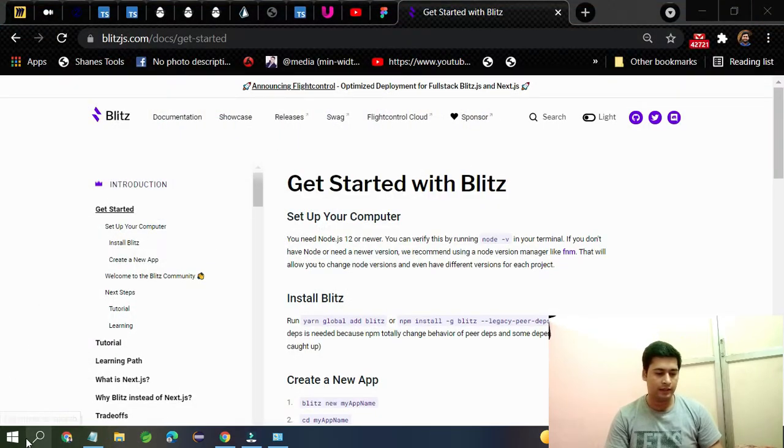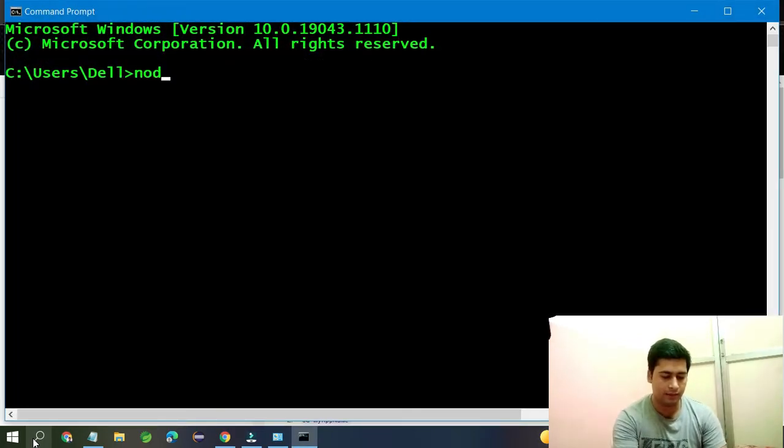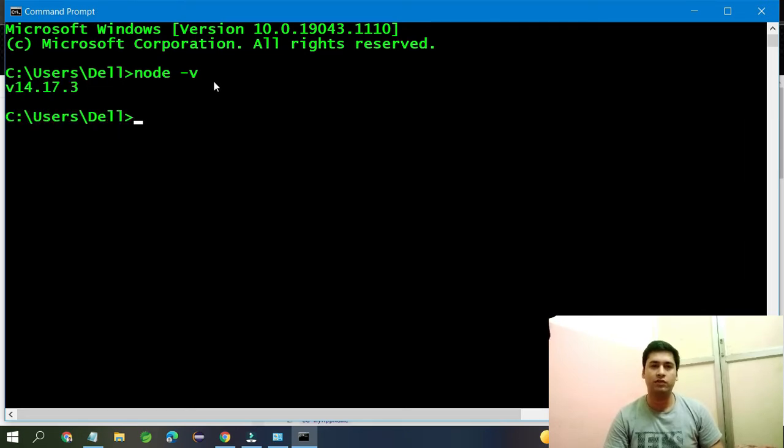Okay, fine. Again you have to open the CMD, and again you have to type node -v. You can see the version of Node whatever you installed right now. So v14.17.3 is right now. You want to check npm -v. You type, and you can see the npm package also in your system, and also the version of this npm. Okay, once you can see this, it means Node.js is installed in your system.